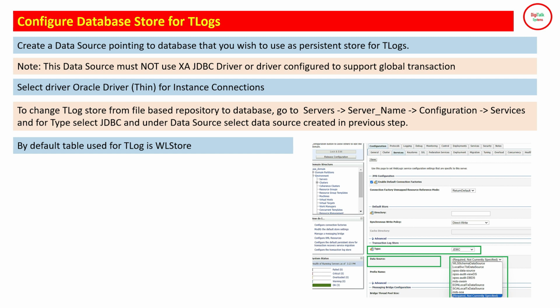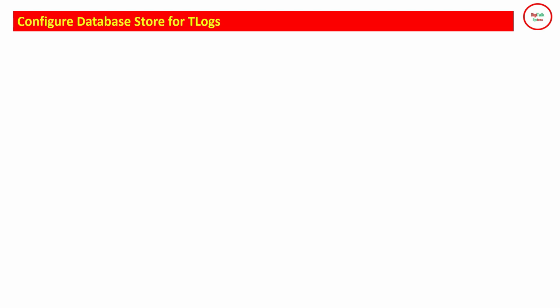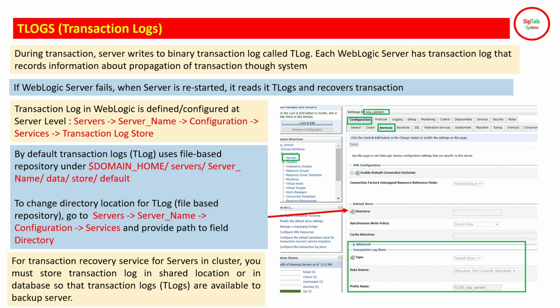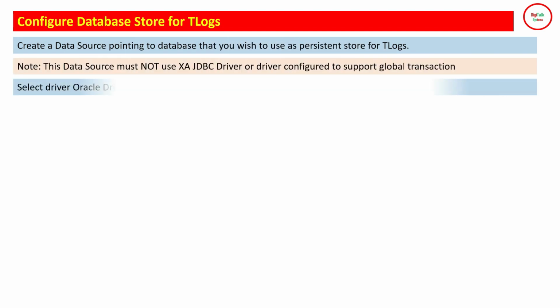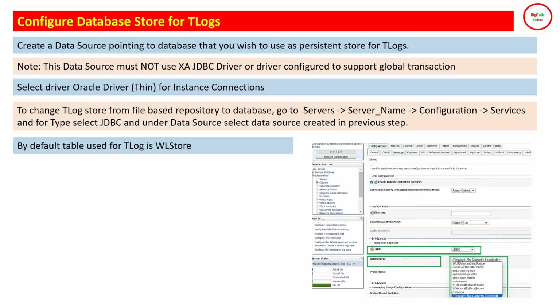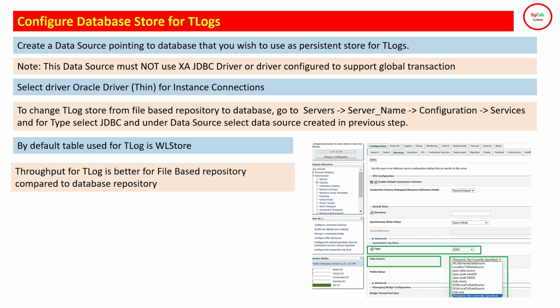And you have to configure this particular configuration for each and every server. So now what will happen is that you will have multiple TLOG database tables in the database, one for each and every server. For server 1, it by default took the prefix as TLOG_SOA_server_1. Similarly, if you go to the configuration of the TLOG for server 2, you can select the same data source, but the prefix it will automatically take as TLOG_ followed by the name of your second server. This is to differentiate the tables in the database for the transaction log of each and every server, right?